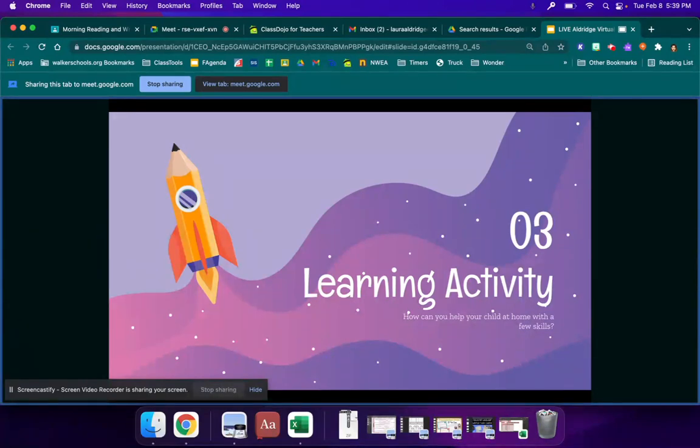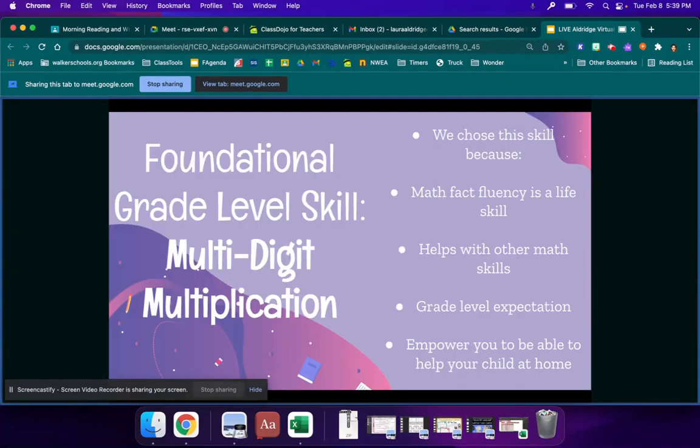On the outside of the baggie is going to be your child's name and a number. That number is important. We're going to use that for identifying your student on the graphs in just a minute. Okay, so go ahead and get your learning activities, and let's talk about those.